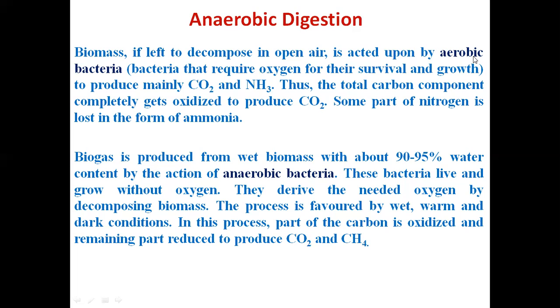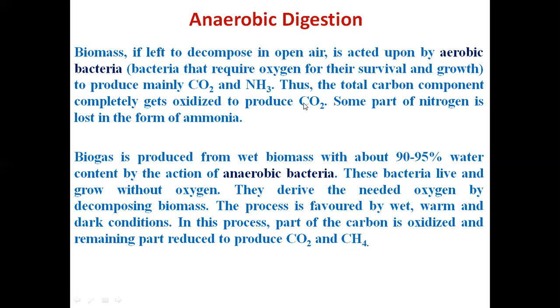We have seen that aerobic bacteria work in presence of oxygen or air, whereas anaerobic bacteria work in the absence of oxygen or air. So anaerobic bacteria live and grow without oxygen. They derive the needed oxygen by decomposing biomass. The process is favored by wet, warm, and dark conditions. In this process, part of the carbon is oxidized and the remaining part reduced to produce CO2 and CH4.